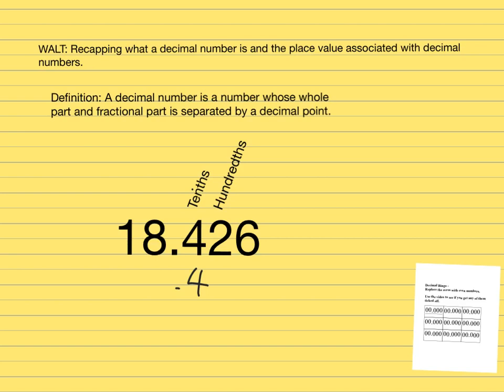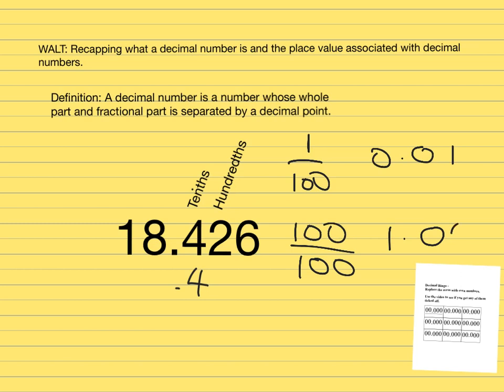In the next column there, we have the hundredths. And the hundredths column looks a little bit like 1 over 100. Or if you've got 1/100th, it's 0.01. Now you need 100 of these little guys to make a whole number, and that still makes it 1.00. And again, 1 whole and 0 of the fractional part. But in this number here, we've got 2 hundredths. So I'm going to write that as 0.02. So there we have it with our hundredths column. We need 100 of them to make a whole, and 1 over 100 is how we write the hundredths.